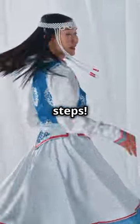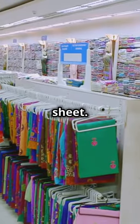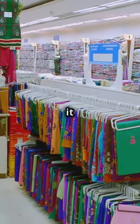First, pick a sheet. Maybe it's that funky one you've hidden away because it was too loud for sleep. Now it's your curtain's time to shine.